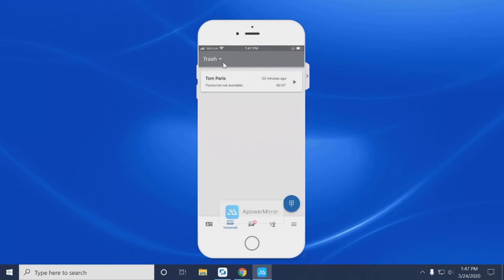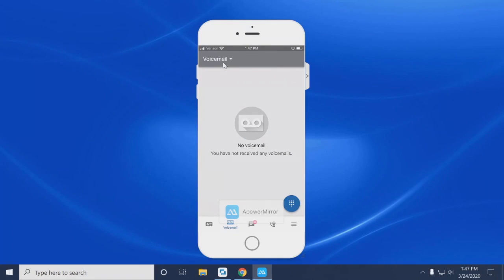The voicemails in your trash can will be auto-deleted once a day, typically at midnight Eastern is when they delete those. So don't put it in the trash can unless you really want it to go away, because once it's deleted, we cannot get it back for you. While we're talking about voicemail, another common thing that we set up for our customers is called voicemail to email.